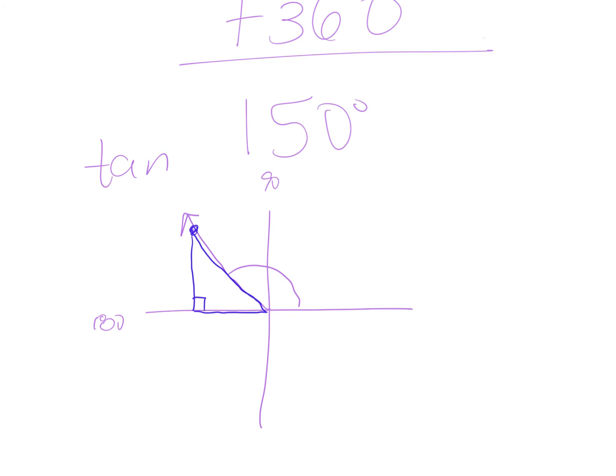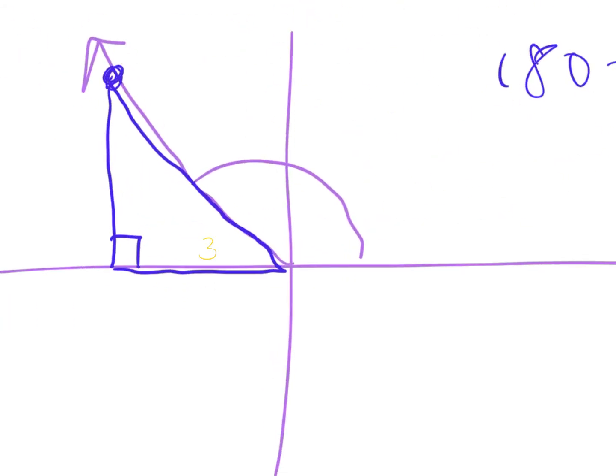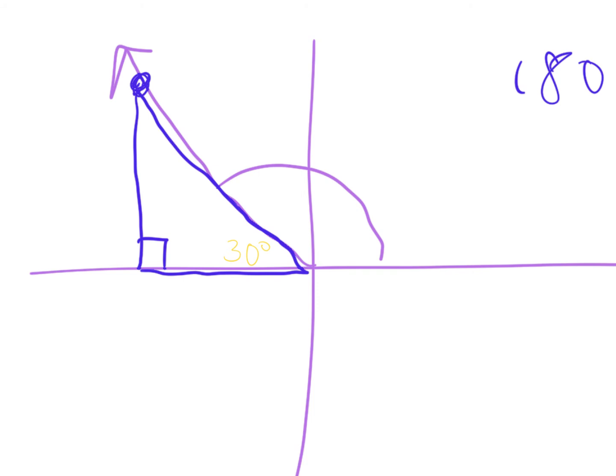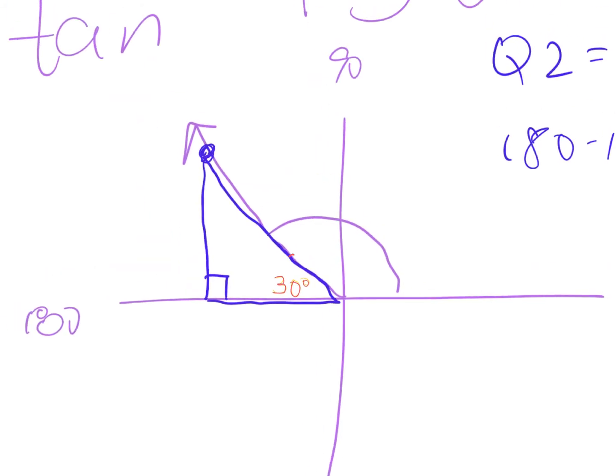Okay. So if my angle is in quadrant 2, I have to find the reference angle. How do you find the reference angle for quadrant 2? 180 minus 150 gives you what? 30. So this little angle right in here is 30 degrees. Now we can use what we know about special rights to evaluate our trig functions. I have a 30, 60, 90. What is across from 30? 1. What is across from the right angle? 2. And then what's left over? What's across from 60? Square root of 3.